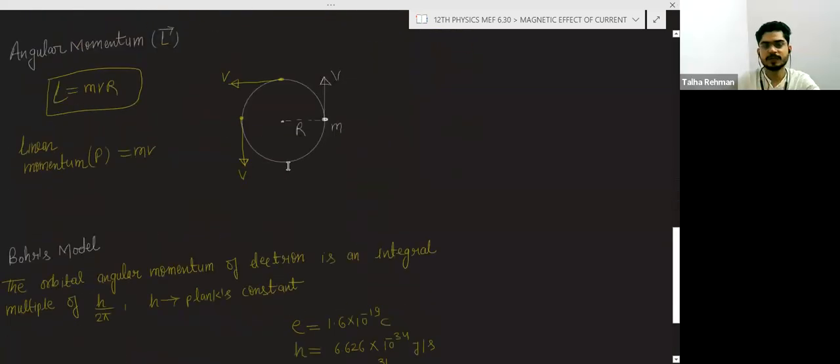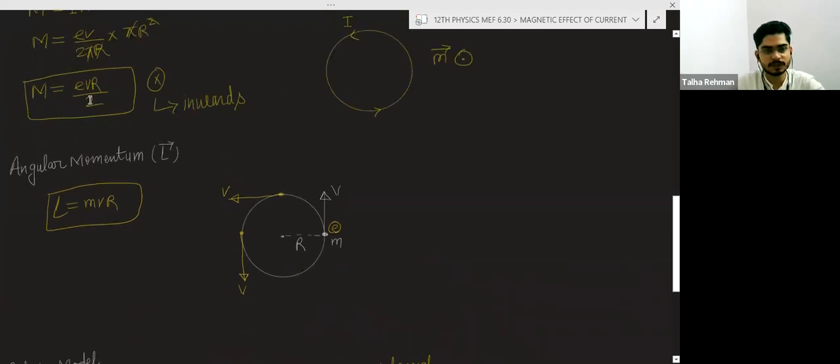So here, just wait, I am changing it. You can suppose this is an electron, and this electron is moving in the circular path. So the angular momentum of the electron will be mvr, where r is the radius of the circle. You can remove this linear momentum because I have already discussed it. So the angular momentum of the electron moving in the circular path will be the mass of the electron, velocity of the electron, into the radius of the circular path. Okay. Write down this part.